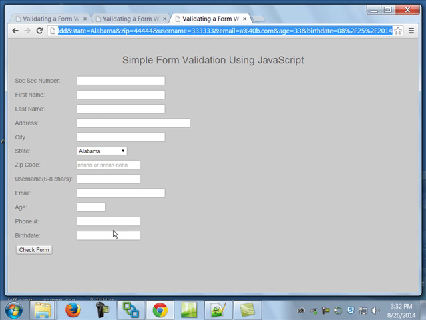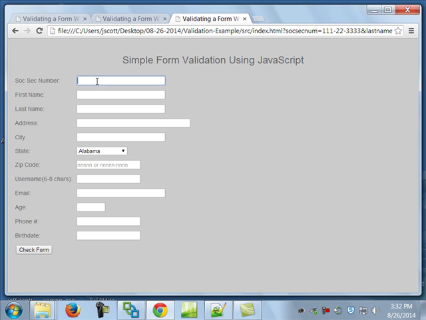What if one of the fields I had in there, even this one, I'm passing the social security number as clear text in there. If somebody is able to go and grab what I'm sending across the wire, they could find out my social security number. So normally you're not going to use get, you're going to use post. With post, all that information is still there, but it's at least somewhat buried inside of your HTTP header. If somebody knows what they're doing, they can typically still get to it, but it's a much harder process. Most people don't have the sophistication to go in because they just don't understand what to do.